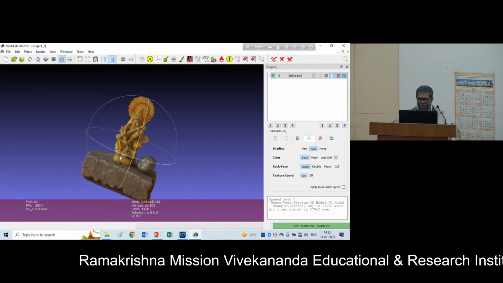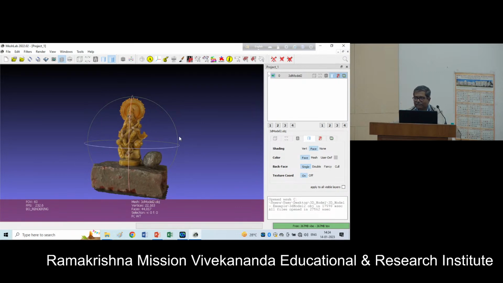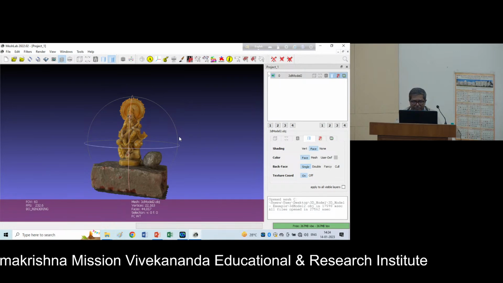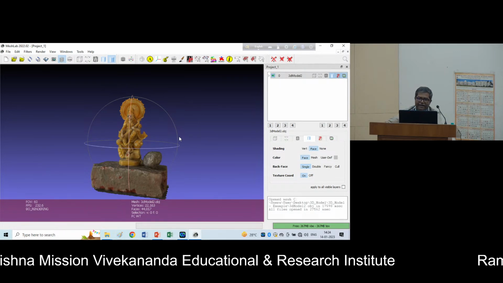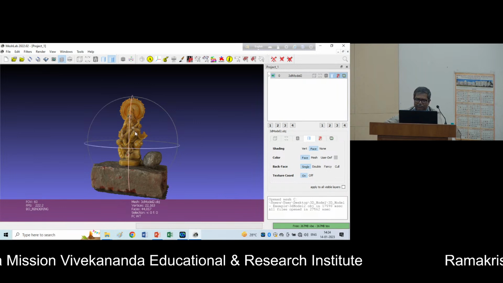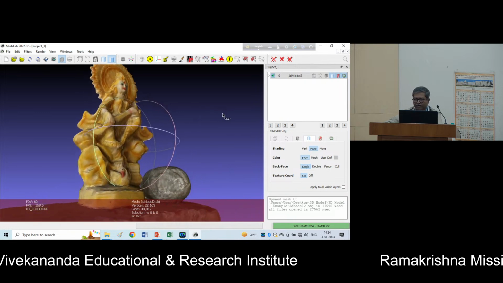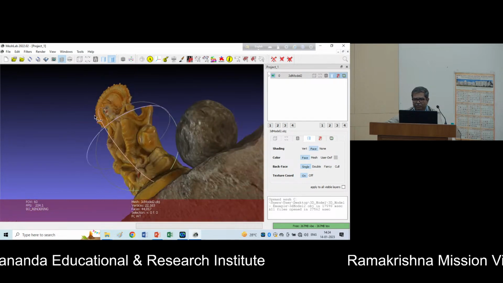Okay, this is a 3D model that was created by one of your friends in the last semester, and from a set of images, of course. Okay, so you can see this is a 3D model, being just presented in 2 dimensions.